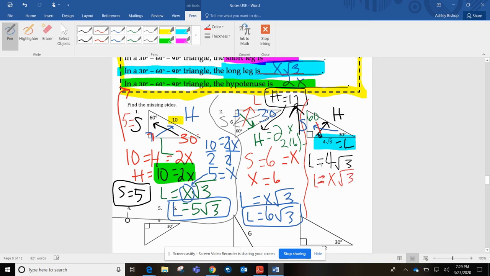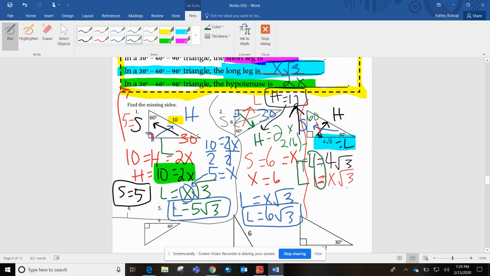Alrighty, well, once you write your rule down and once you write what the side you have, compare these two things. My long side is 4 times the square root of 3, and the rule tells me that I take x and whatever times square root of 3. So if these are equal, then these need to look exactly the same. So the longs line up together. Please pay attention to this part very carefully. My longs are going to line up together.